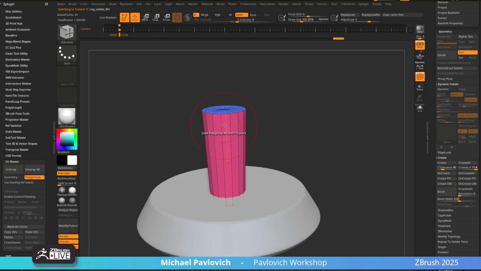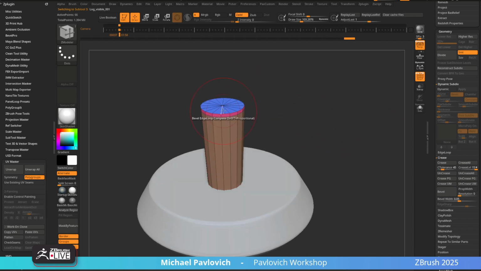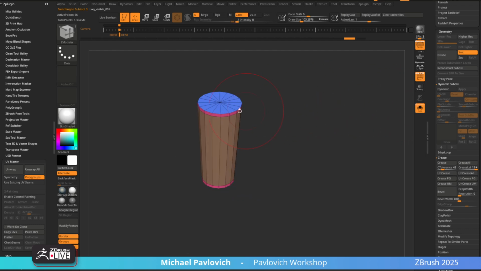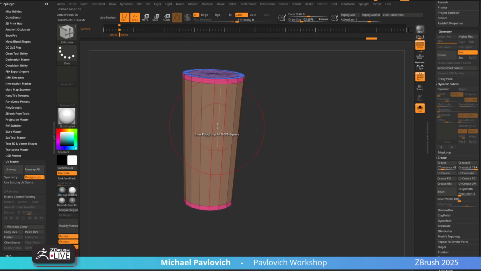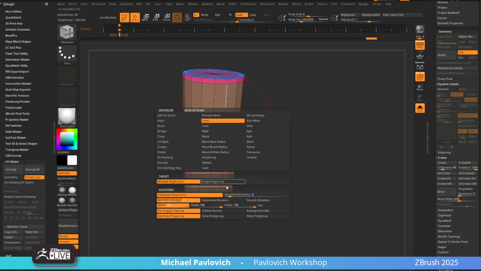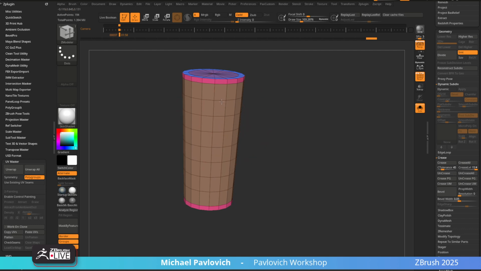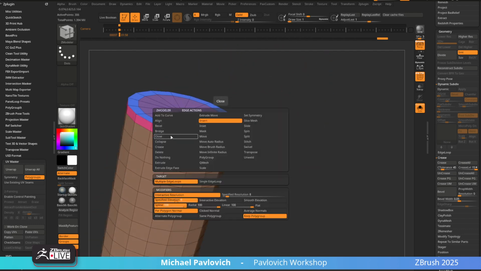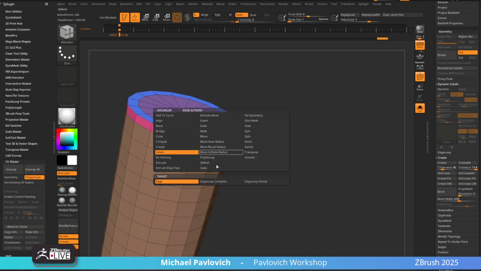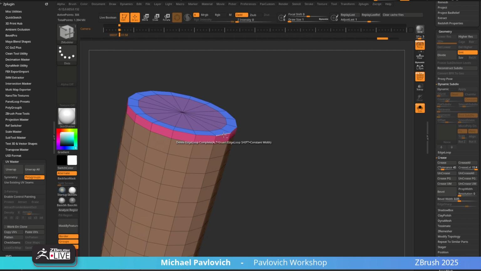We'll do inset on this edge here and this polygroup here, and then tap to get the same one. And if we want to, we can say insert multiple edge loops, keep polygroup. We can go through here, and if you wanted to turn this into a bevel, you can just say delete edge loop. There we go. Wait, delete edge loop complete.